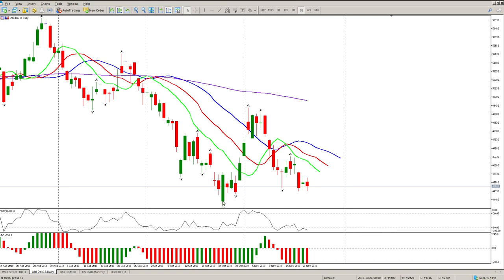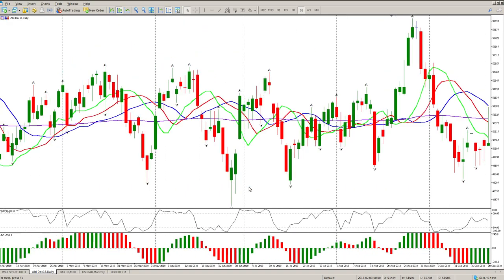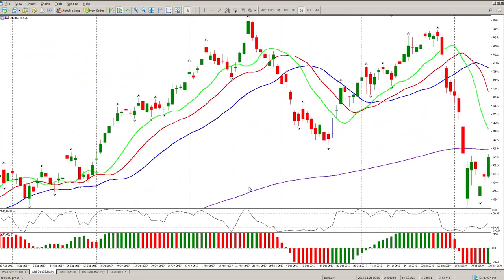Still using the Bull-Williams theory, and for all intents and purposes, we are still in a downward trend. There is a gap here still. We've probably more than likely closed it with one of these tails on the lower time frame. So this was a daily gap here. So we've probably more than likely closed it.